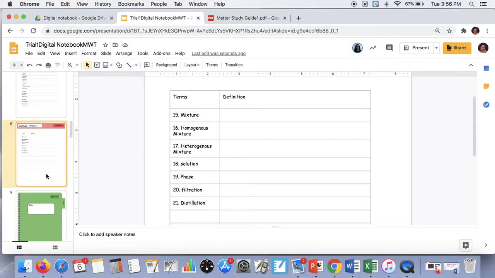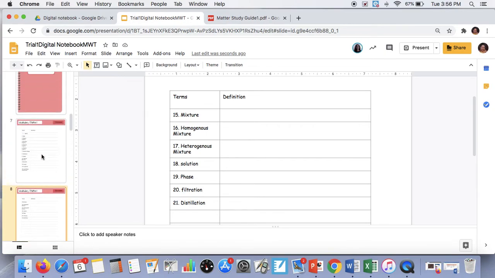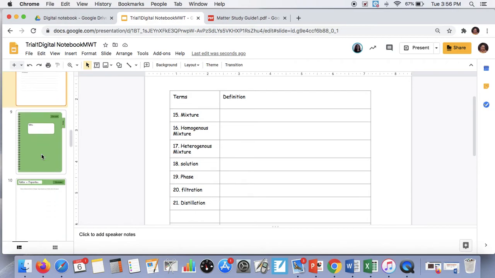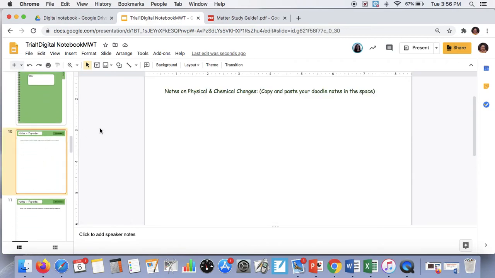It is like this digital notebook is one stop for everything. You have notes here, you have vocabulary here, you have study guide here, everything is here. And this is always something that you can look back at. But one thing it will definitely require is constant maintenance and adding stuff in here.